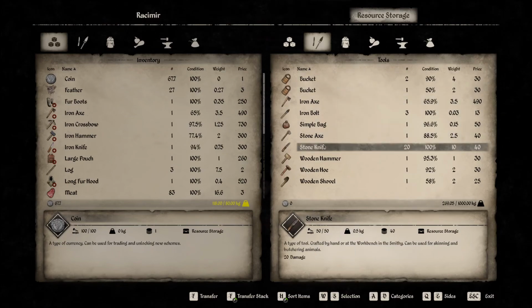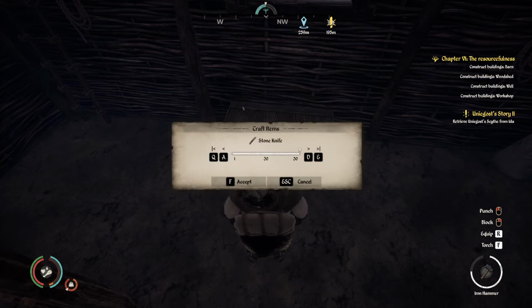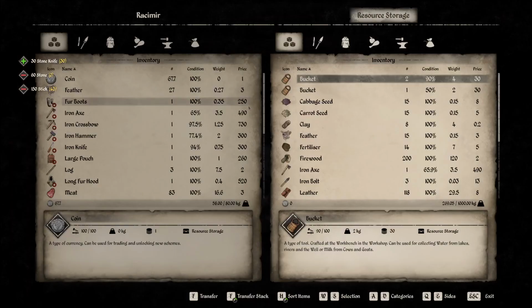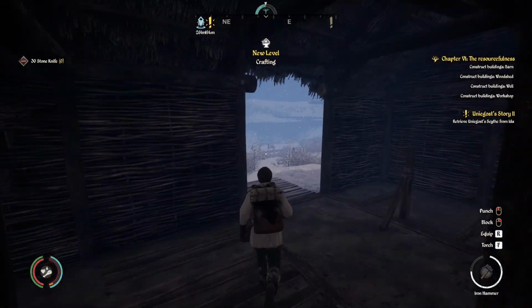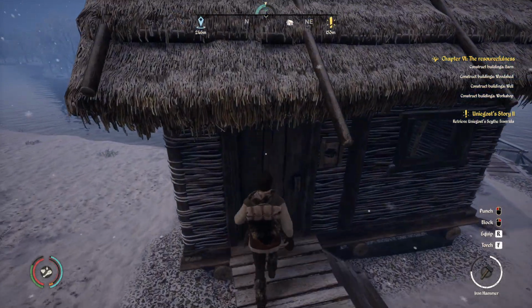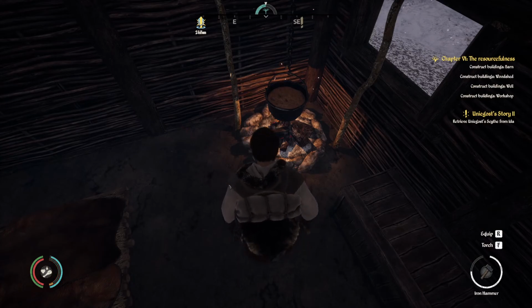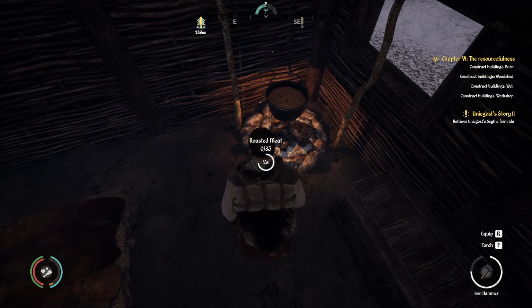Made it back to my starter town, and I see I've only got 20 stone knives, so I'm gonna make what I can. Stone knife. 30. Alright. So that'll give them 50 stone knives. Perfect. I won't have to worry about that for a little bit. Boom. Hit. New level of crafting. Gonna cook me some meat. Meat. Oh yeah. Then I'll go flirt with that girl.